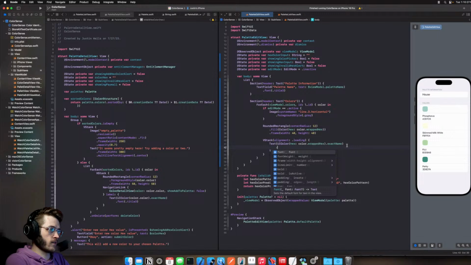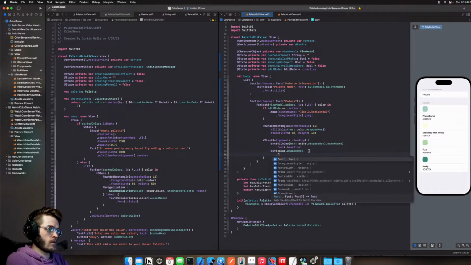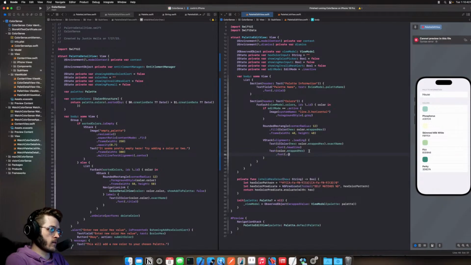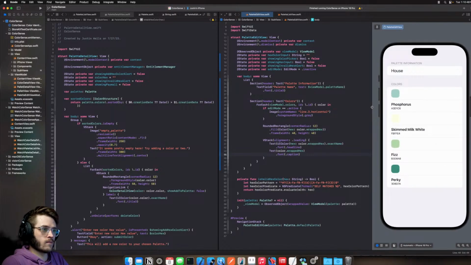We're going to change the fonts here, though. But what font do we choose? Headline? Headline looks okay. And for this one, why don't we try caption? Because this is kind of the smaller one of the bunch. Bring up the size a bit so we can actually see it properly.